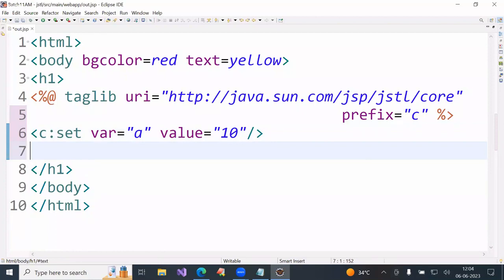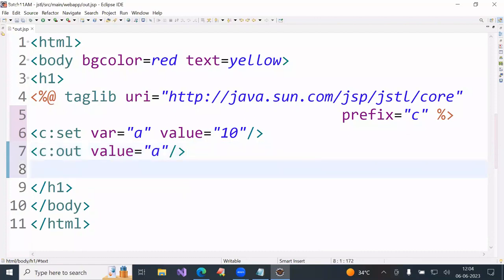How to print? C:out value equal to A. Think yourself and give me the answer. Will it print A or will it print 10? One minute. Just now you studied. What did we write?